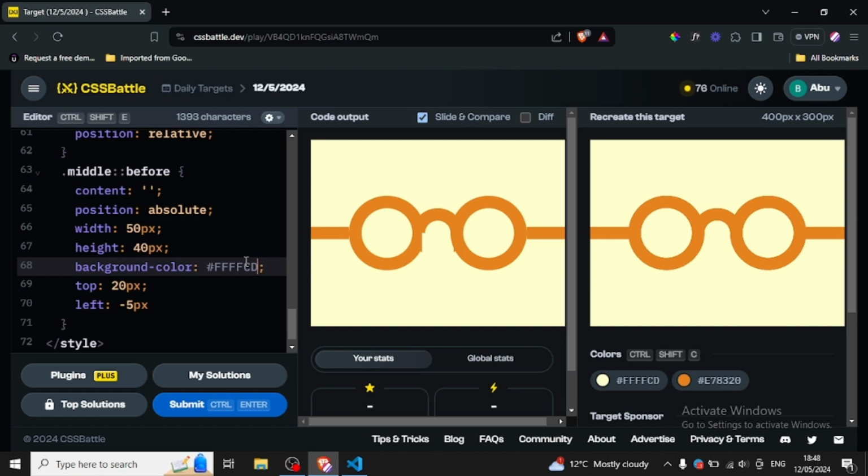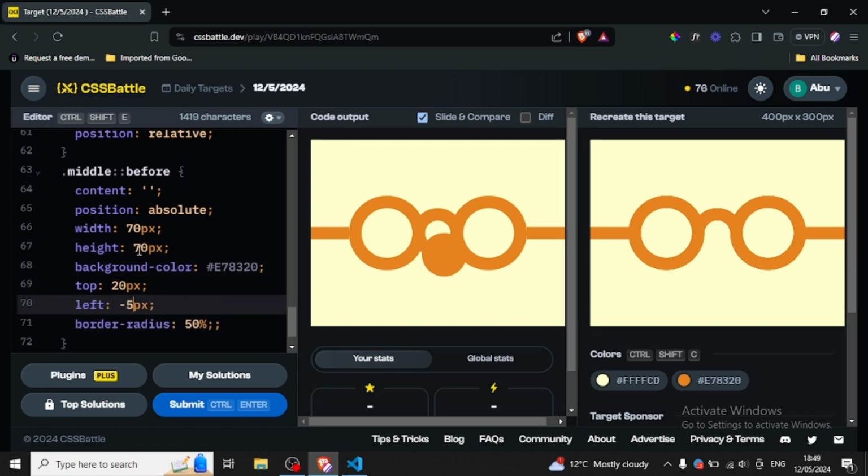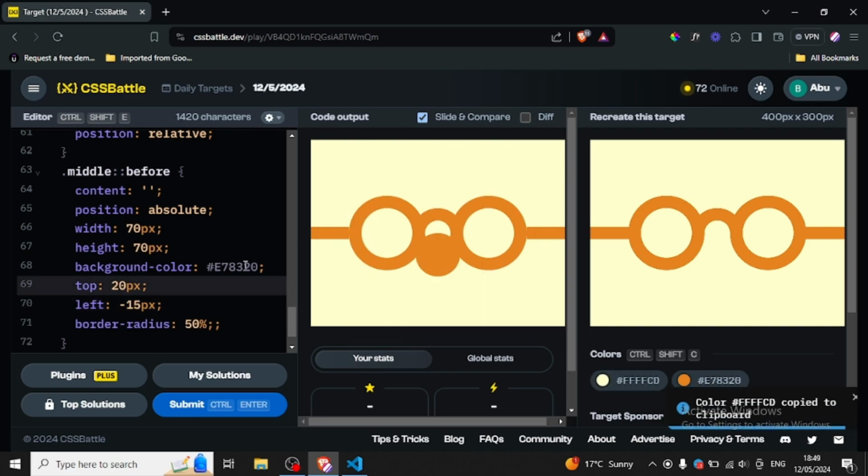Okay, so we need to also make border radius, and border radius is 50%. Oh, percent left. And okay, first we have to check. I think it's making a mistake. Yeah, because it should be 50, and maybe 60, 70, and just remove the left. No, it should be minus 20 or 10 or 15. And let's change the color. We'll see if the output is fine, and then we will finish it.